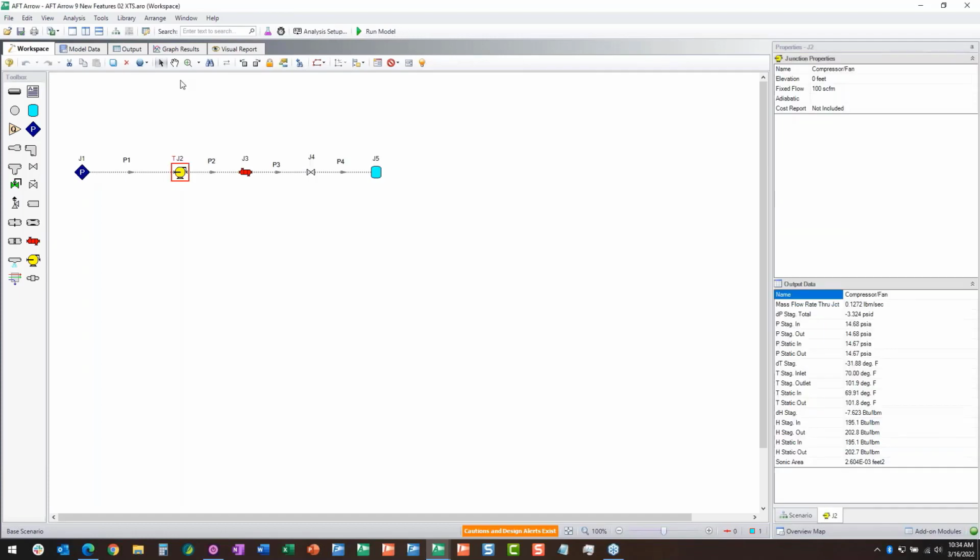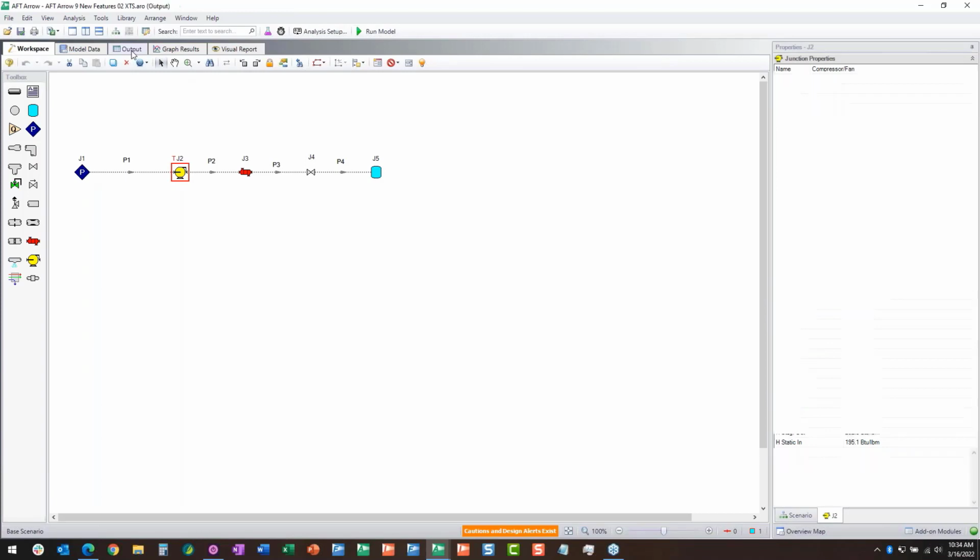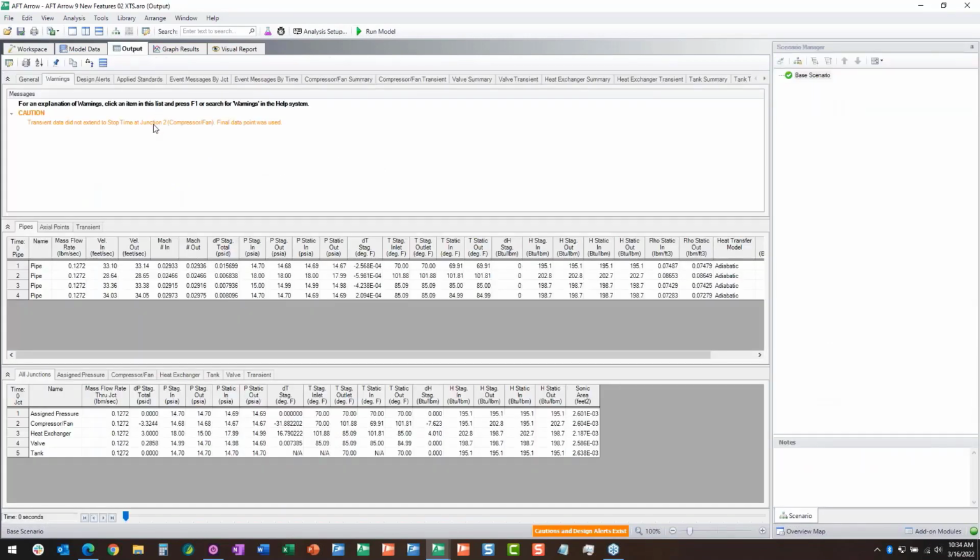So I've gone ahead and I have run this model to get the output. And let's look at the output to show you some of the cool things that Arrow XTS can do. You'll see I go to the output and you may have noticed we're on the warnings tab. There's a caution. We have changed the formatting of the warnings tab, and this is a new feature with Arrow 9. We've improved the organization and added some color coding to this warnings tab. The warnings tab has always been there. It's not exclusive to Arrow 9, and this color coding is not exclusive to using the XTS module. But we've better formatted this to make it easier to read, easier to understand what warnings you're seeing in your model.